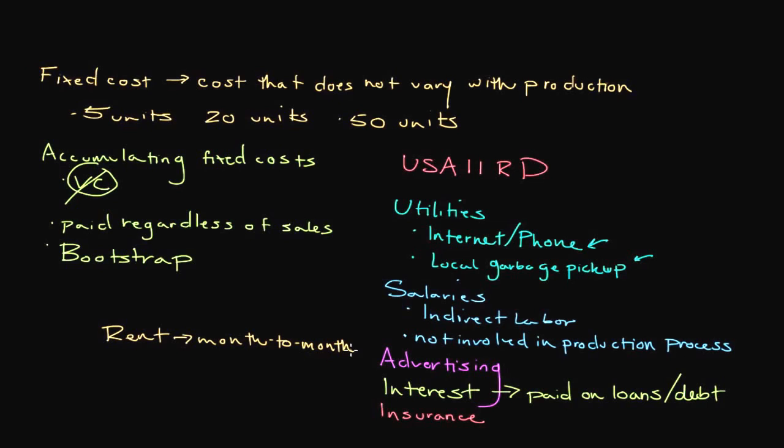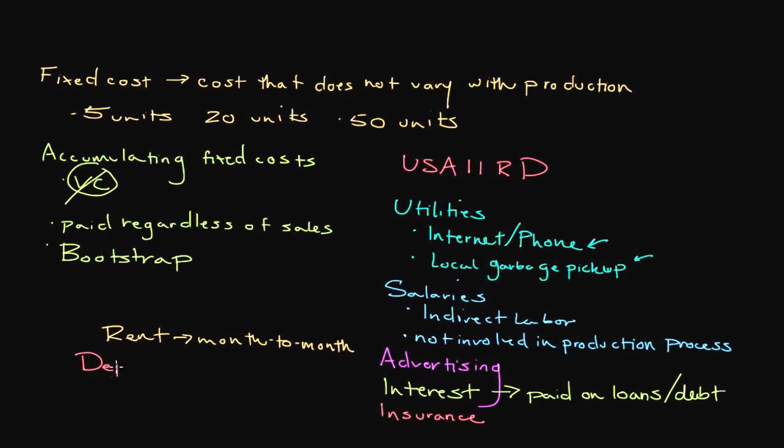If it's absolutely important to your business model to have a physical location in a certain area, try to negotiate month to month. That way you've got some options in the event that maybe you want to change your plans. You're not stuck in that agreement for, let's say, a year or so.